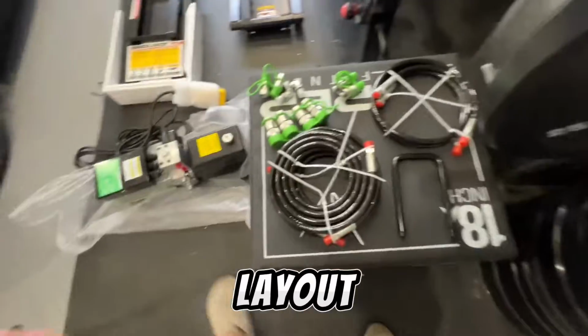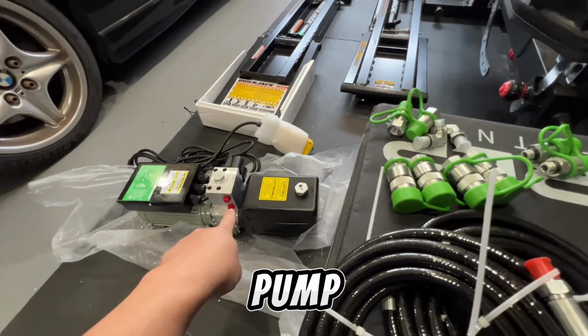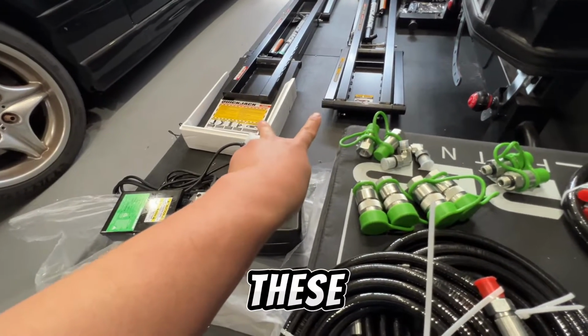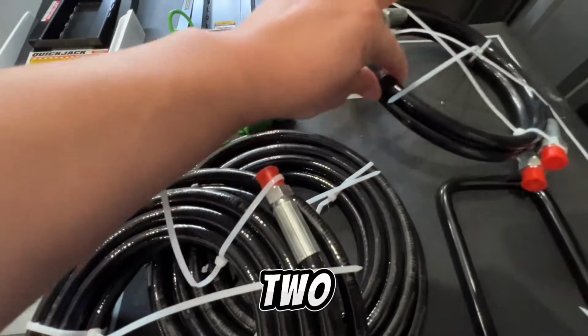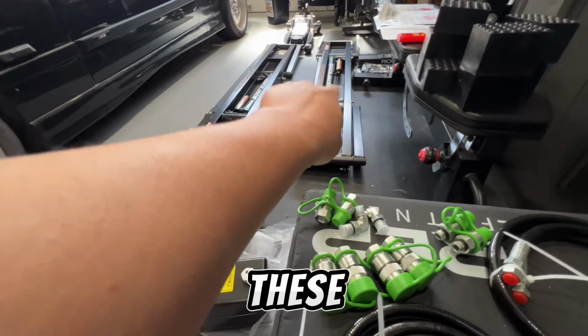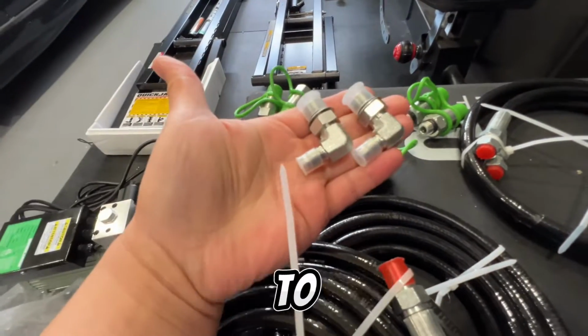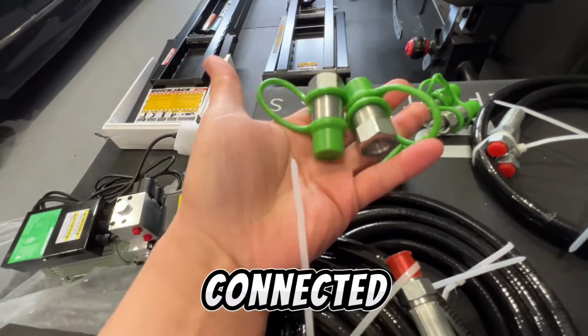Here's the layout. We have 2 long ones that connect this pump to each of these rails. You have 2 small ones. These are going to be 2 lines that are connected to these cylinders here. These get connected to the cylinders. Then this is connected to that.